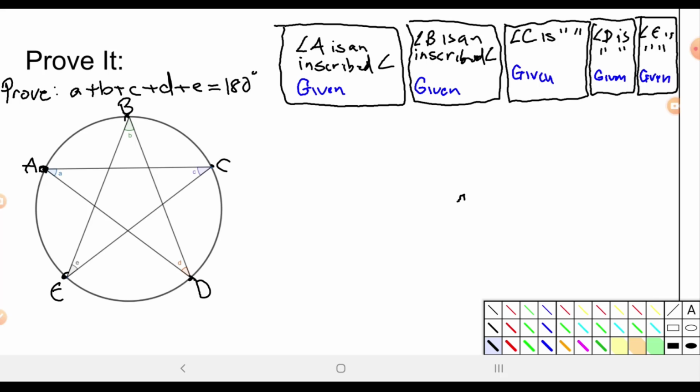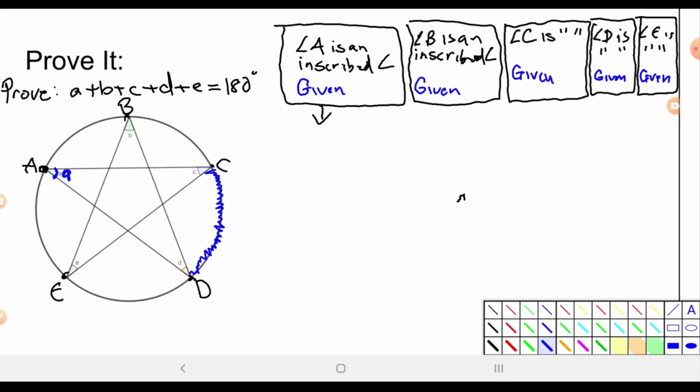Now I really like flowchart proofs because it tells us exactly that if they tell you something, then you can infer something else. So now, what can we conclude if A is an inscribed angle? Let's take a closer look at angle A. Here's angle A, and it tells us that this measure is A. But now you should be able to figure out some kind of relationship with this intercepted arc. So what's the measure of this arc CD?